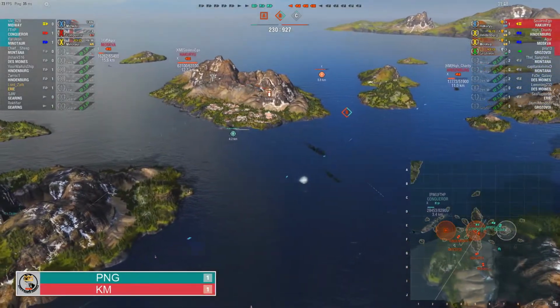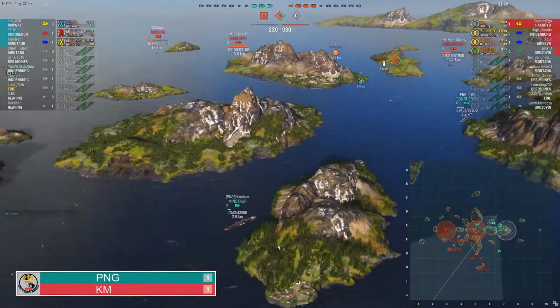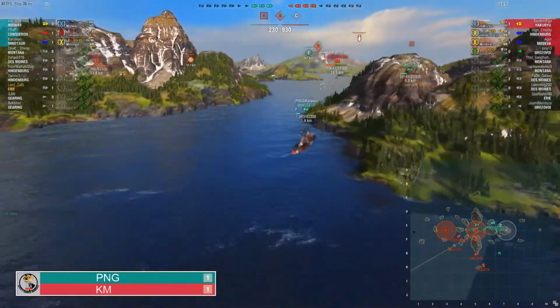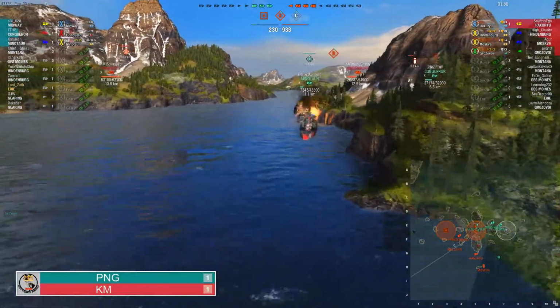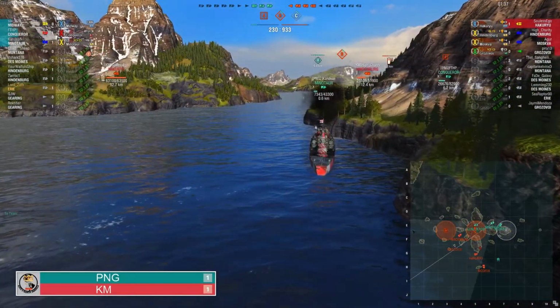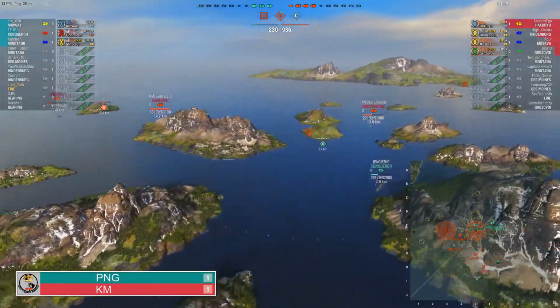Carulian's Minotaur still alive here. Oh, yeah. Continuing to shell High Charity over there in his Hindenburg. I love his positioning too, right? He's able to duck into the mountain when he needs to, like just now, and then he's just going to back up and start shooting again. Yep.